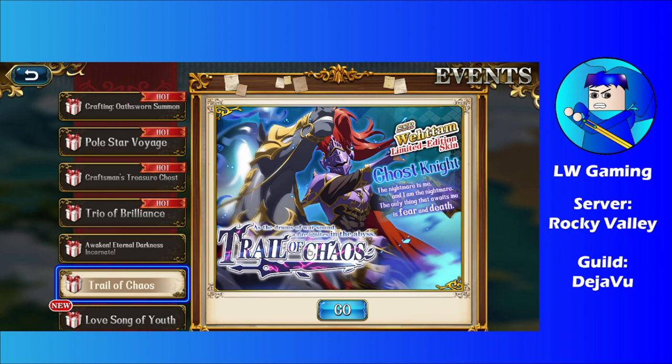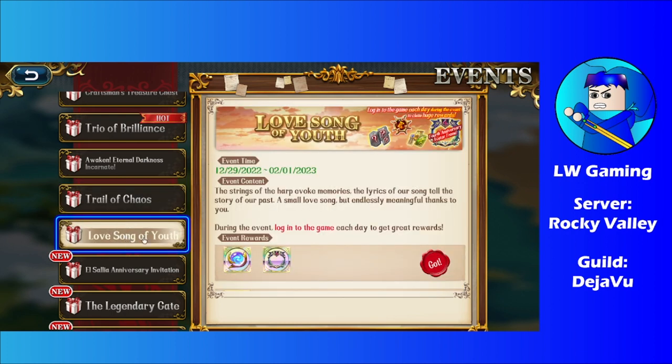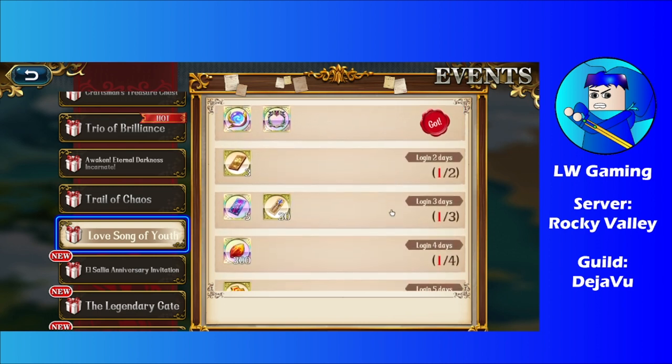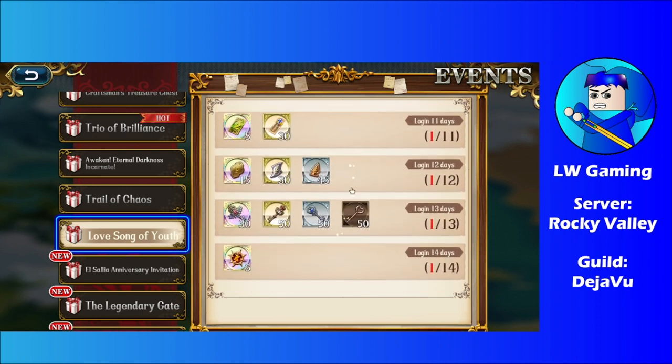Anyways, Waitham's getting another skin. So that means the cat skin is not the only skin he can be using. We also got the Love Song of Youth. This one gives you some juicy rewards. All you do is just log in and you will get those rewards.